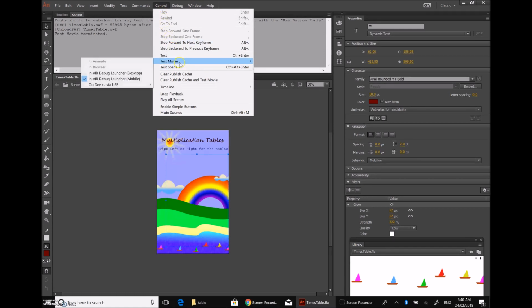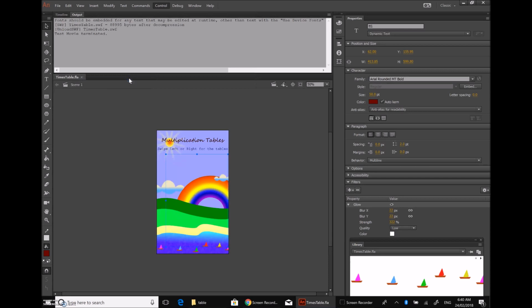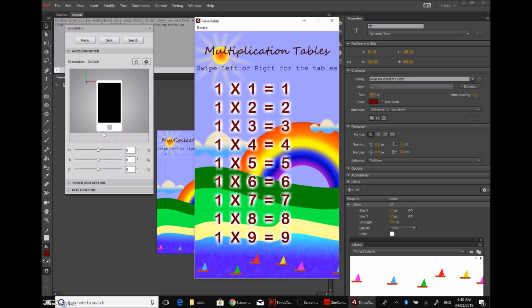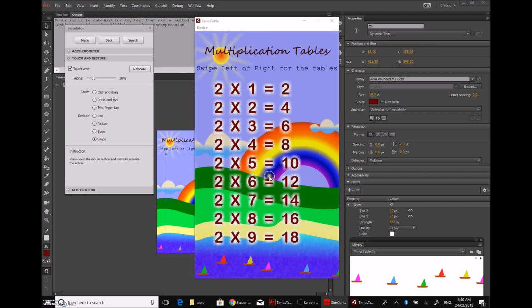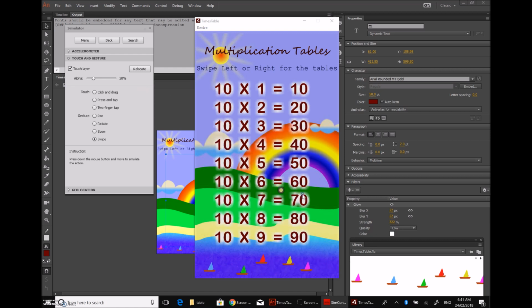Let's now test this and see what it looks like. I'm going to say test movie, and test movie in the mobile. And there we go, look at that. That actually sticks out, and the table is more dominant than anything else. The graphics are still attractive, but what sticks out more are the tables. With the background in white, the fonts and letters can be seen clearly. The numbers can be seen very, very clearly, and it's kind of aligned to the center now.